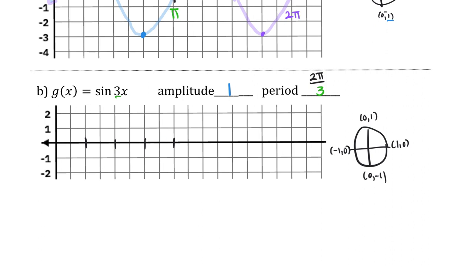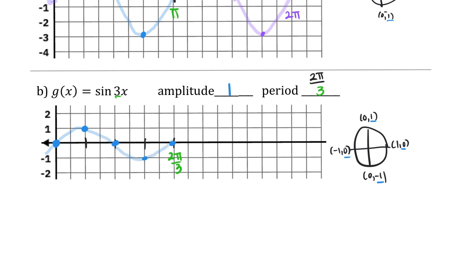Okay, now I'm gonna graph the shape of it, and then I'm gonna adjust the period to make it work. Sine is the y coordinate, so I'm going 0, 1, 0, -1. And there is no stretch, so it's actually gonna follow that pattern. So 0, 1, 0, -1, 0. That's 1 period of sine. Okay, according to my calculations, 1 period of sine should end at 2 pi over 3, which means the point where I end is 2 pi over 3. So this is my first period of the graph, and I complete the period in 2 pi over 3.